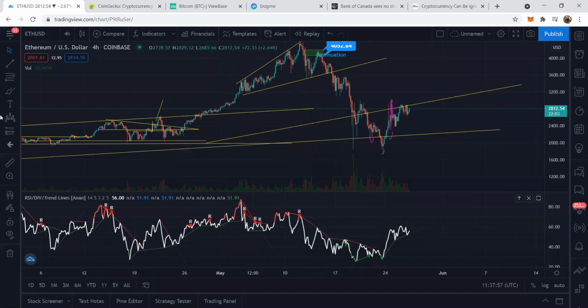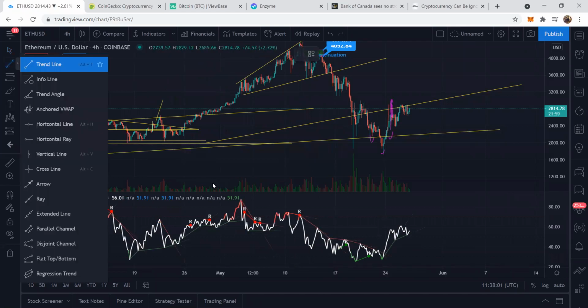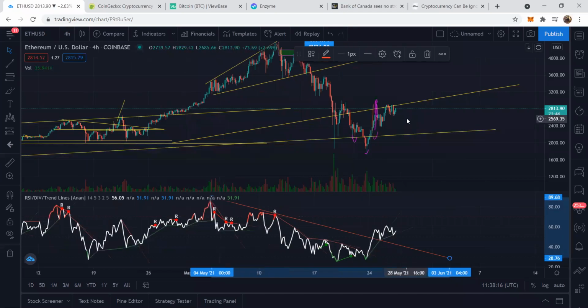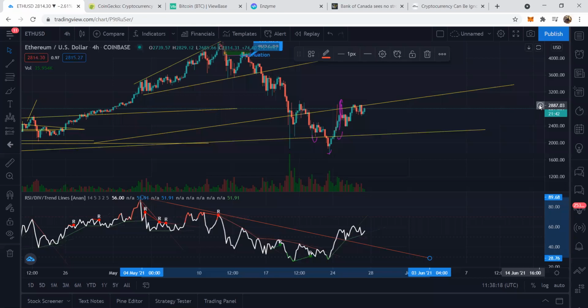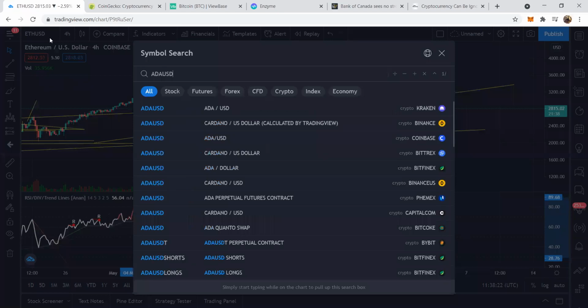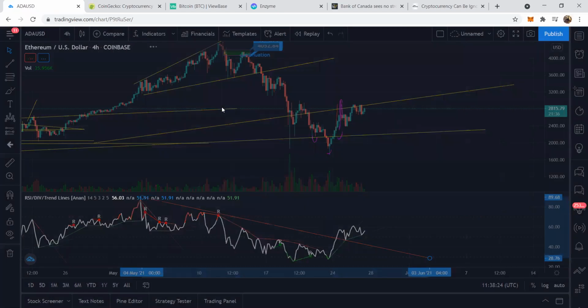I mean, look, let me see if I can draw this. On the 4-hour, did we break our bearish divergence? Yes, we did, guys. Look, we broke our bearish divergence, and it actually found support. It depends on how you're going to look at it, but it found support on the RSI, and it's going up. So again, in the next 20 minutes, we're going to find out with the next 4-hour close what's going on with these pairs. Let's go for ADA against the USD pair.